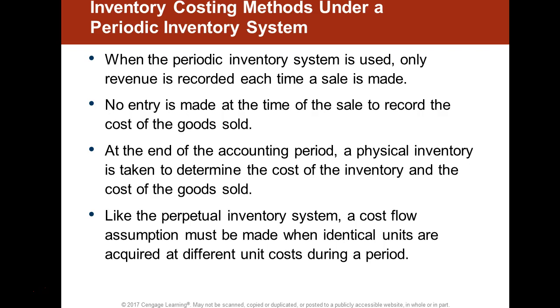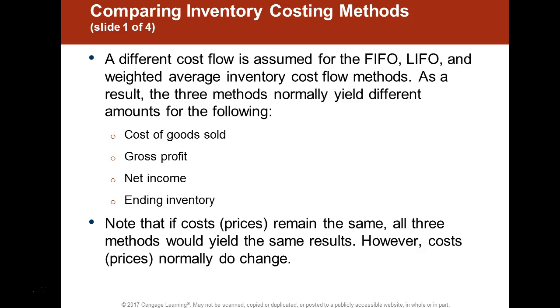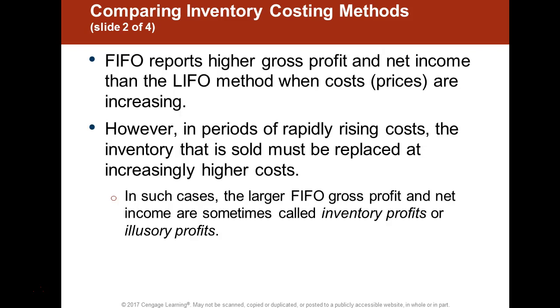I could bet you dimes to donuts that organizations are going to be using a perpetual inventory system, and they're going to choose either FIFO or LIFO, most likely. So comparing the two, the different cost flows are going to give you different ending inventory balances and a different cost of goods sold, which ultimately will show a different gross profit and net income. And again, it's not a wrong or a right. It's what works best for the organization. Your job in this course is to understand the differences among them, how to calculate them, and what it means to the financial statements.